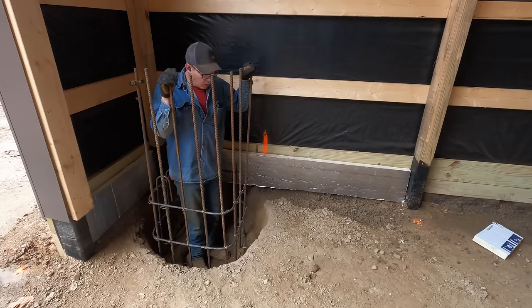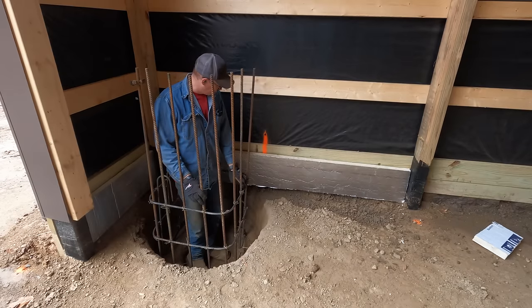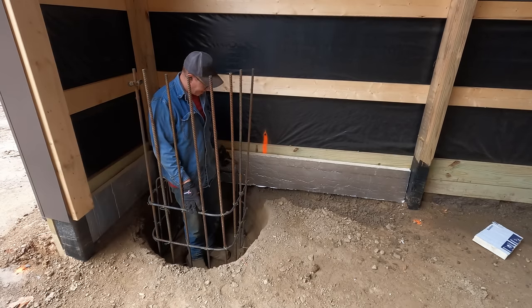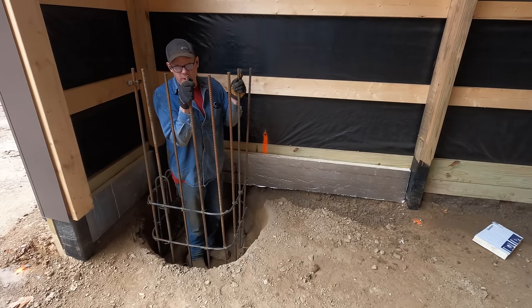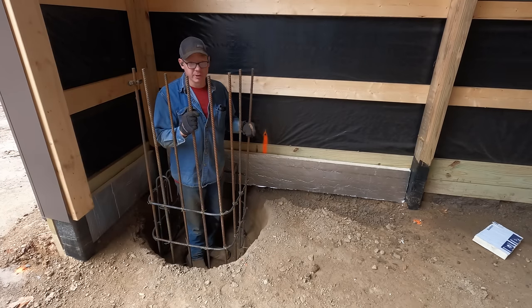So with these cages in the hole, I'm gonna build a quick form around these things, and we're gonna fill up the concrete to this rung right here. And then when they come and pour the floor, it's gonna encapsulate these candy canes behind me, and we're gonna bend these rods down before that floor gets poured. And these are gonna be bent straight out towards you guys and out that way so that it really anchors this pier into the floor.